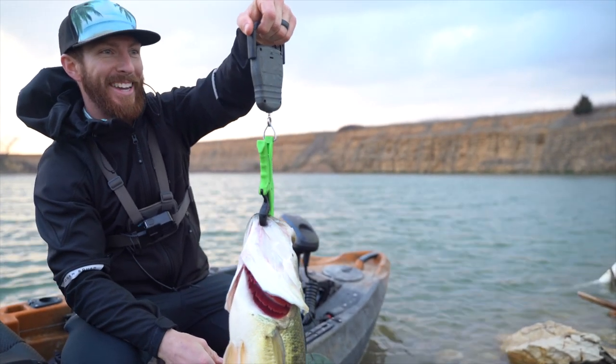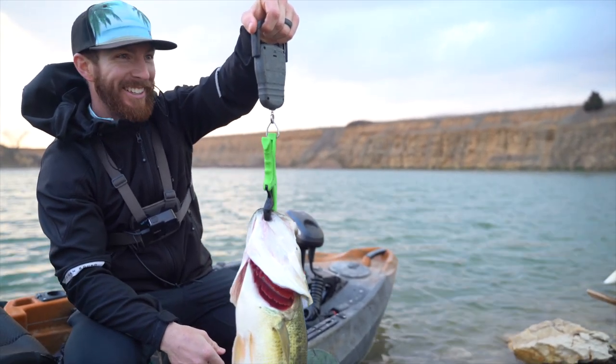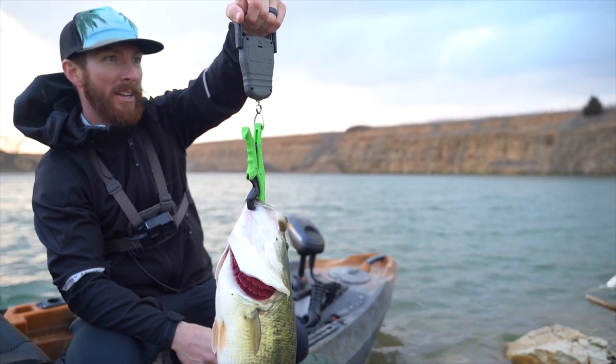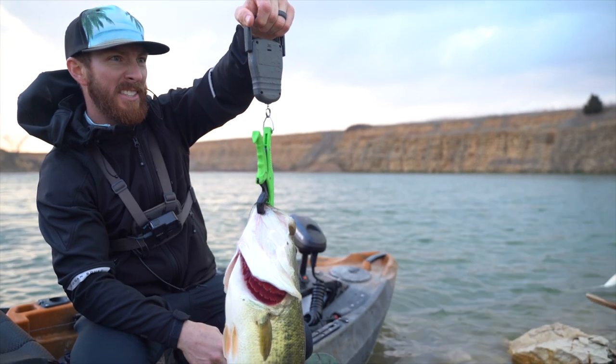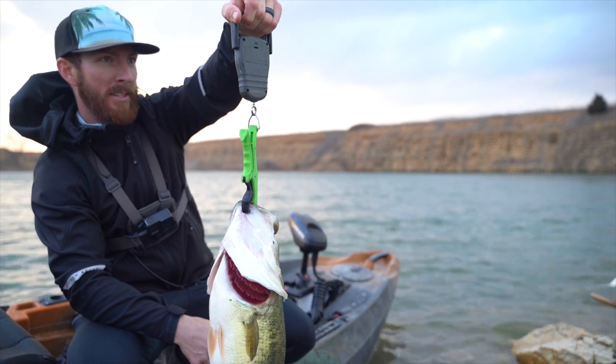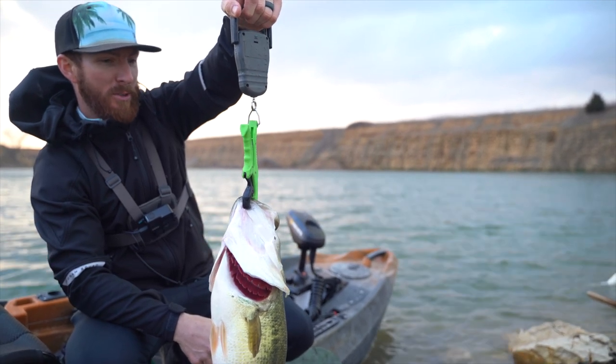It's big — this is a big one. This is almost my PB right here. This thing is so plump, I mean it has been feeding up. The scale's teetering between 6.60 and 6.70. It is a six and three quarter pound fish. Let me get this thing to lock — you're getting heavy, Bertha.